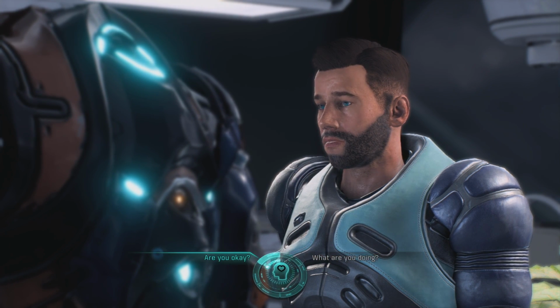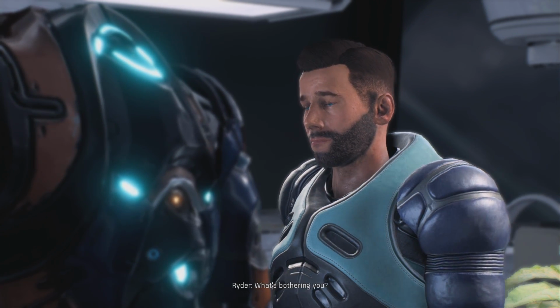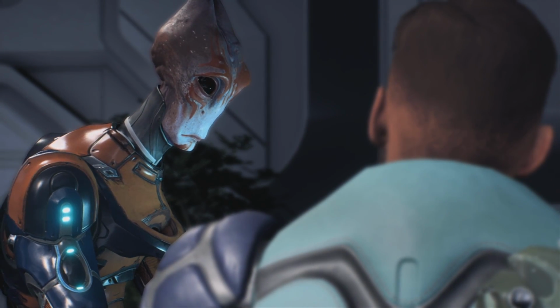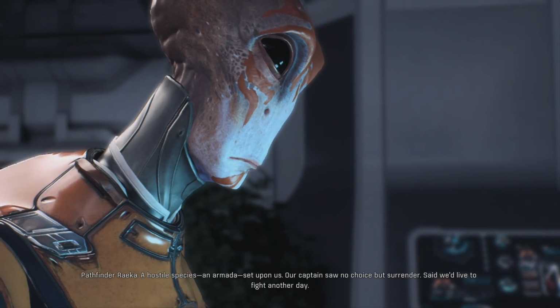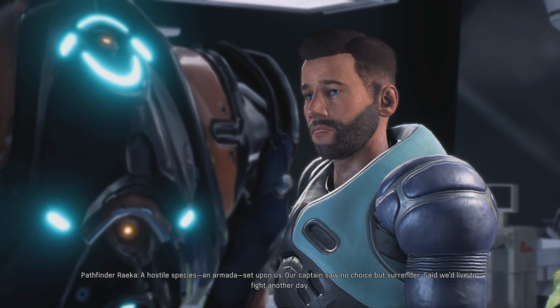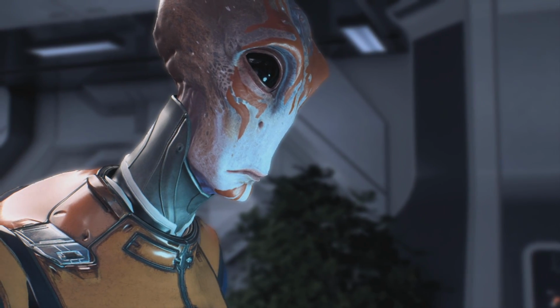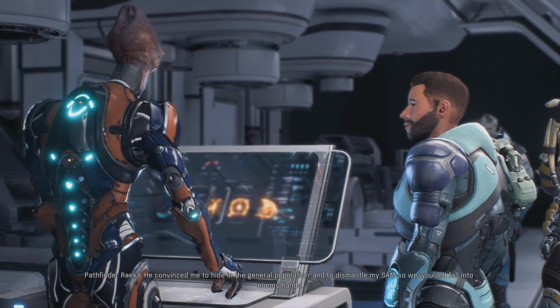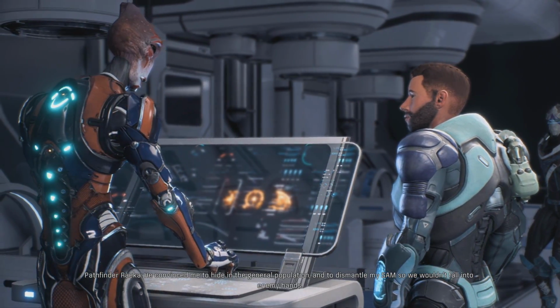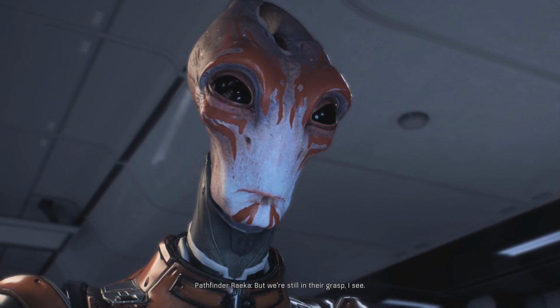What's bothering you? A leader leads. She doesn't go to sleep. A hostile species, an armada, set upon us. Our captain saw no choice but surrender. Said we'd live to fight another day. He convinced me to hide in the general population and to dismantle my SAM so we wouldn't fall into enemy hands. But we're still in their grasp, I see.